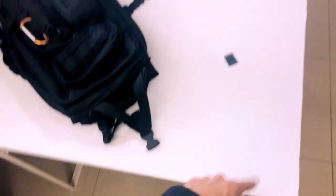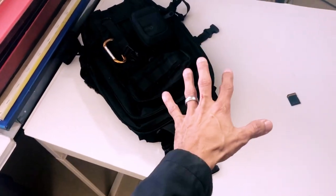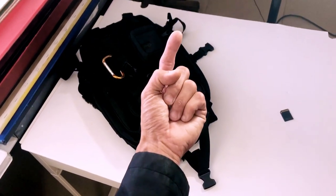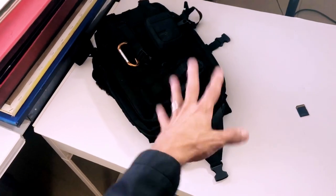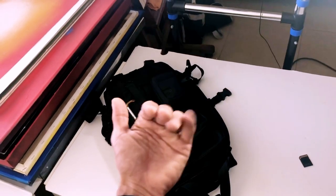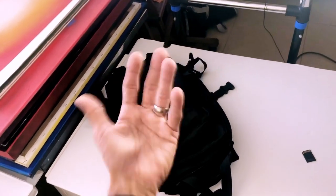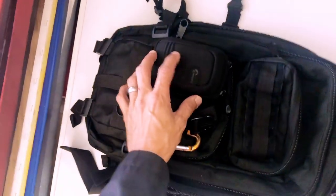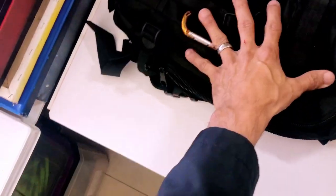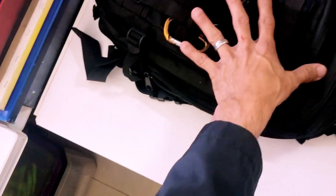On this desk, it's a foam board that I've cut to size where I keep my gadgets. I do my illustrations here and this is the desk sitting right in front of my camera, so I can preview and review products and hold them directly up to the camera to show what I'm talking about. This is my everyday carry bag where I keep different adapters, chargers, cables, my iPad Pro, and a composition book where I write all of my ideas for upcoming YouTube videos.